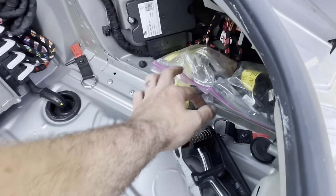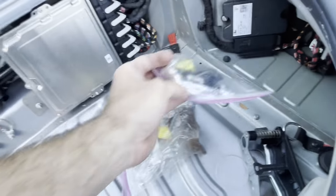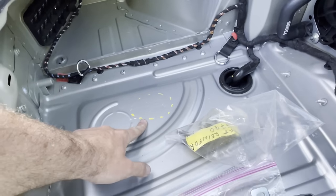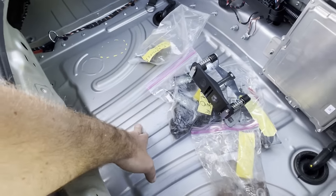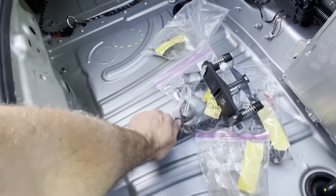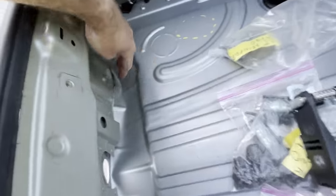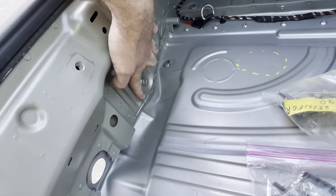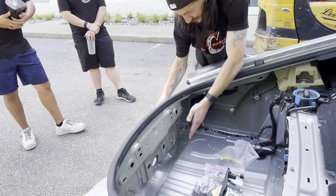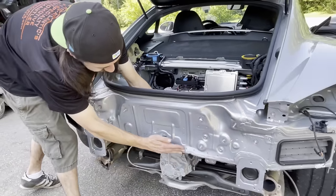Whoever actually took this car apart — I guess a body shop presumably — did us a solid. They did mark the floor pan there as needed to be replaced. I have to assume that's insurance markings. It is slightly bowed, however — very thin sheet metal, so that will come right down. Not worried about that. The only part that seems a little hard to move would be where it's pinch welded right there, which is not broken — it's only a seam, it's not even fish plated. It's just a seam, so it should still move. Not too bad.